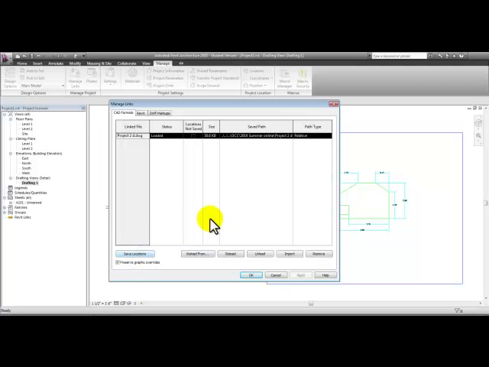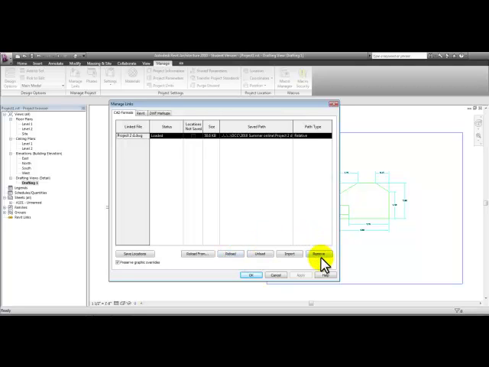You can also reload and unload your linked files. You'll want to reload your linked files to see if there are any changes that have been made while you're working in Revit. If there is more than one person working with a project, that person may be making changes and saving the file. You can reload it to see what those changes are. You can unload a linked file, taking it temporarily out of the drawing, but then reload it back into the drawing when you need it.